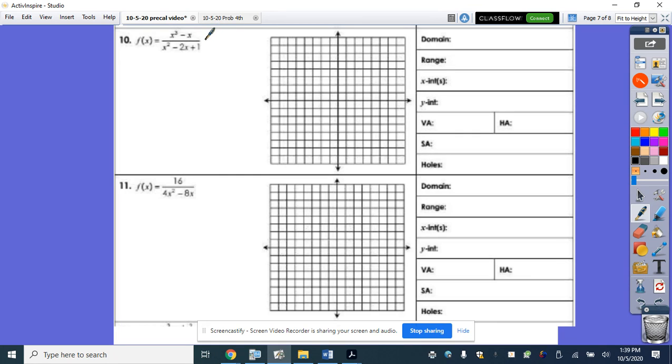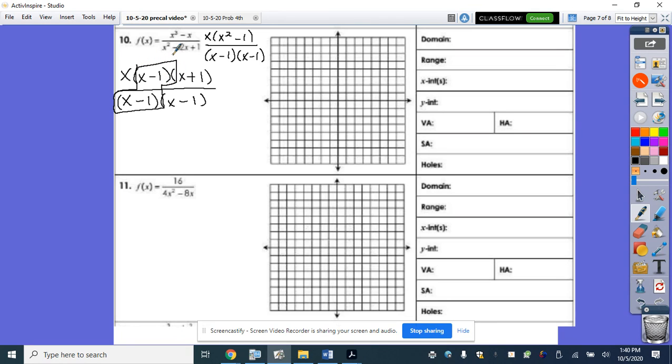So if you'll notice on the top, you can factor out an x. So you get x squared minus 1. And on the bottom, you can do x minus 1 and x minus 1. So this is a perfect square. So you can continue to factor this, and it's x minus 1, x plus 1. And you'll notice that you do have a hole. Okay, it ends up not being a hole, but anyway.